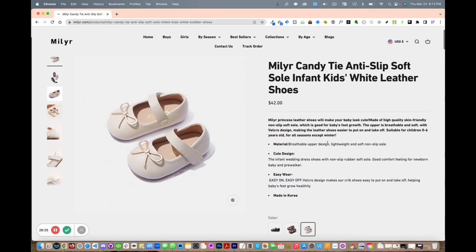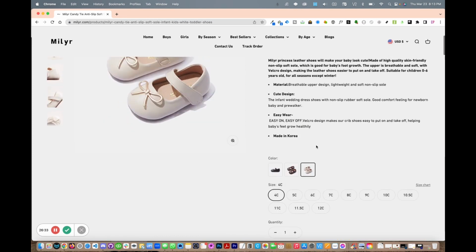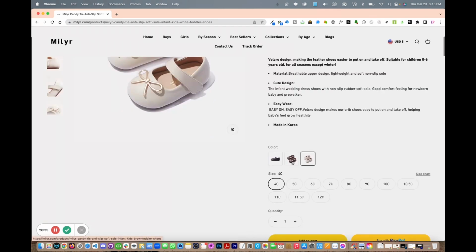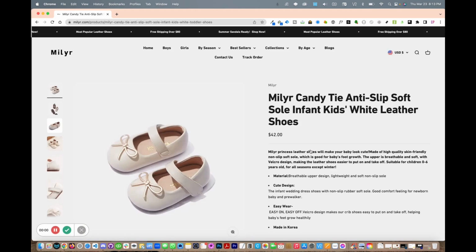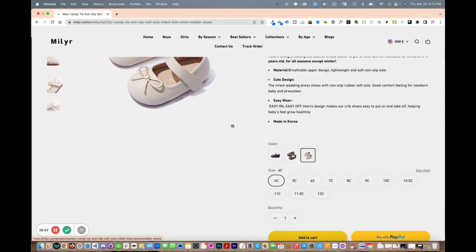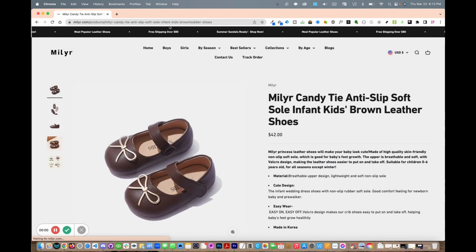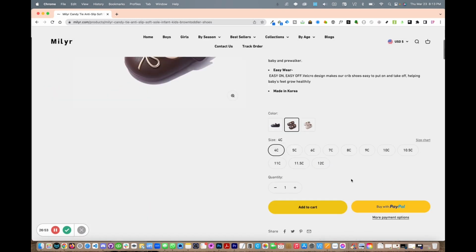I mean, you can't go wrong with a nice clean image here, and then product, pricing, description, what it is. So this is very interesting. They have the description above the swatches here. What they're doing is these are also individual products that they have as well. So this is an individual product, but when you click on it, it goes to a different product. So these aren't just variants, these are actually different products altogether.